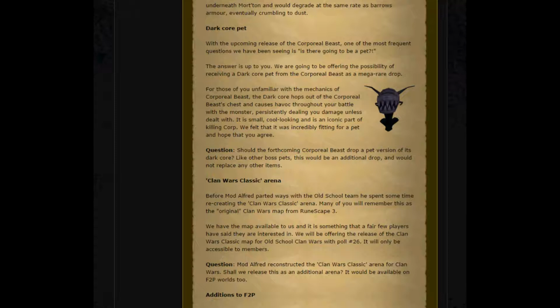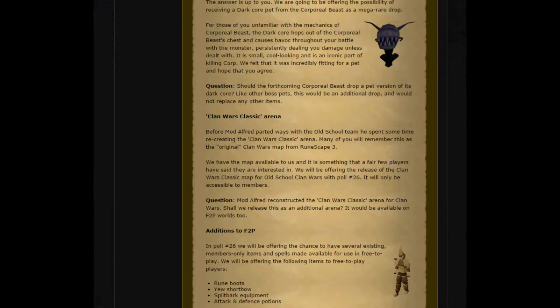the Corporeal Beast chest and causes havoc throughout your battle with the monster, persistently dealing you damage unless you deal with it. It's small, cool looking, and it's an iconic part of killing the Corp, and they feel that it's incredibly fitting for a pet, and they hope that we agree. So the question in Content Poll 26 will be, should the forthcoming Corporeal Beast drop a pet version of its Dark Core? Like the other bosses, this would be an additional drop, and would not replace any of the items. Next, Classic Clan Wars Arena.